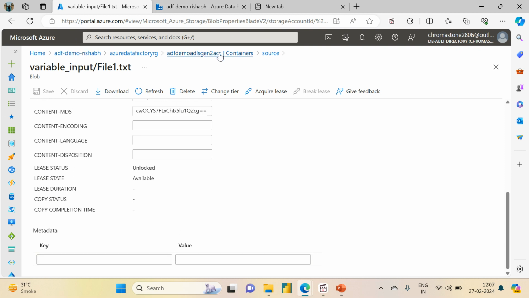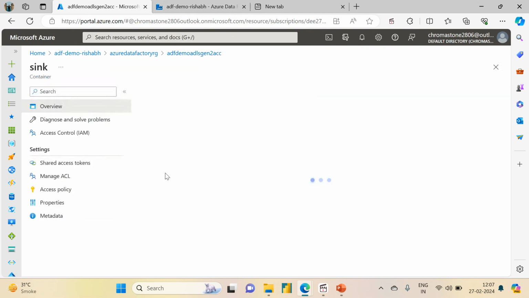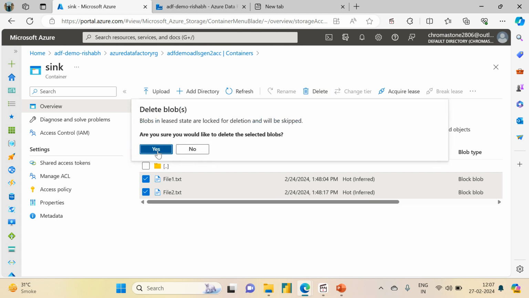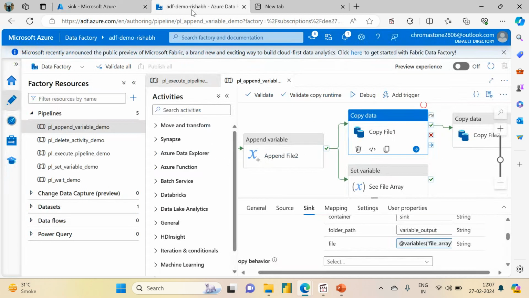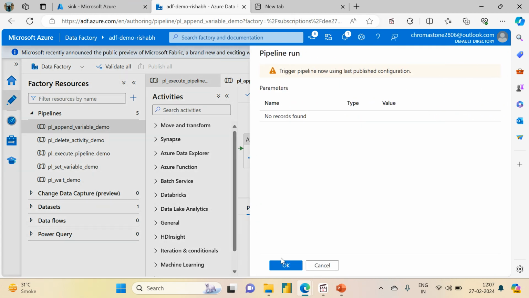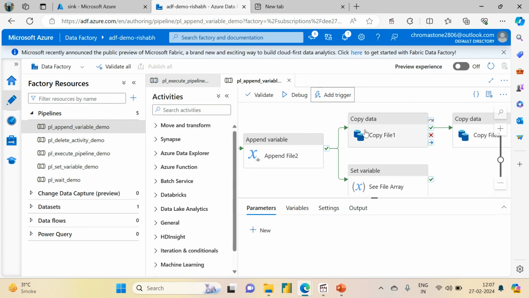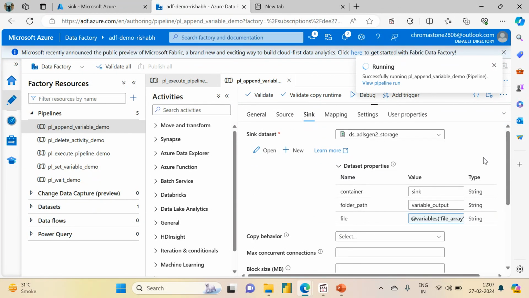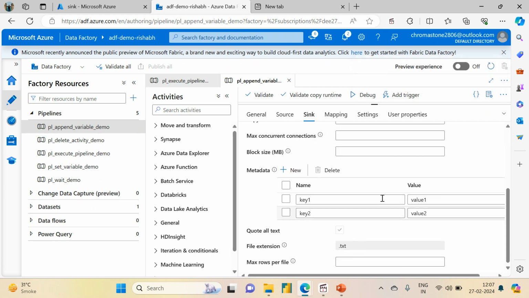Now let's go to containers. In sink, in variable output, I'm going to delete both of these files. Okay, and now I'm going to run my append variable pipeline. So let me trigger this pipeline. Remember, right now I have added two key value pairs in the metadata section of the sink of file 1.